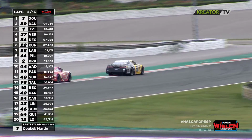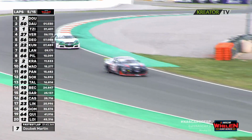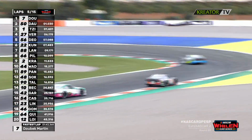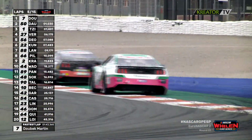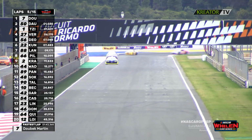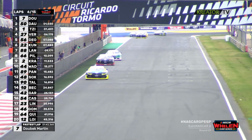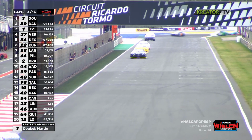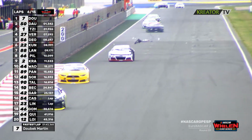At the moment, though, the 23-year-old German cannot quite manage to get right up onto terms with Advait Deoda, as the leaders are about to complete lap number 6. Fastest lap of this race is with Martin Dubeck, the race leader, 1 minute 43.365. And remember, that's important because it's the fastest laps the drivers set in this race that give us the grid for tomorrow's EuroNASCAR 2 race. At the moment, we already know the number 7 Ford that leads this race will start in the hands of Loris Hasemans on pole position for the EuroNASCAR Pro race.